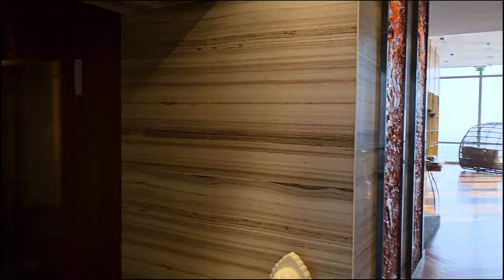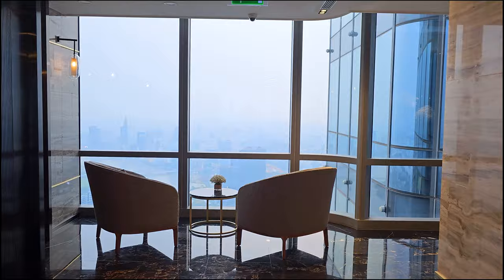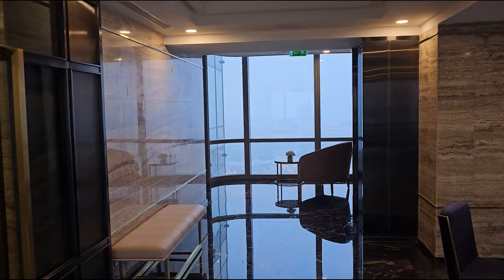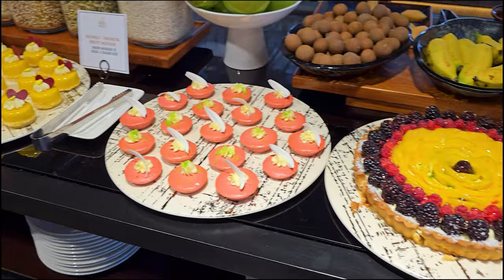Let's go to the club lounge, which is located on the 71st floor. The club lounge is complimentary to Elite Bonvoy members or inclusive if you book a club room. I definitely think it's worth it because there is a lot of privacy to work, you can relax, or have business meetings. And of course, there's a lot of food for breakfast and late afternoon snacks — so plentiful that you can actually use them as dinner. A very, very beautiful lounge.